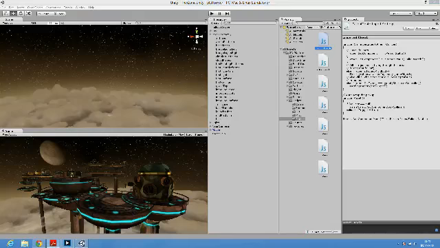Respawn points. When the player dies, we need somewhere safe for him to reappear. In this tutorial, let's prepare one of the three respawn points. When the player touches one of these points, it will become active, and this is where he respawns if he dies. The respawn points are instances of the respawn prefab object you find in the project panel.